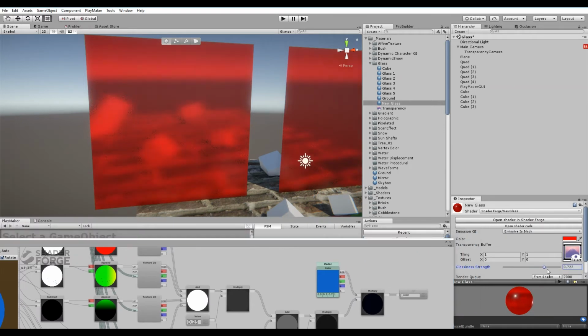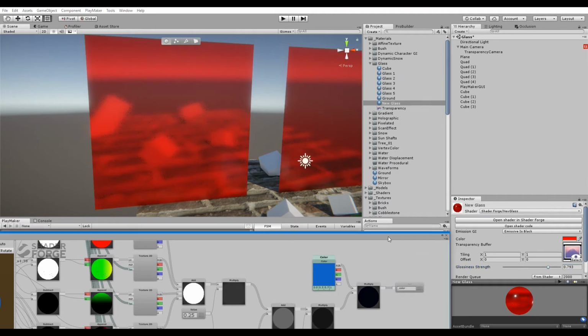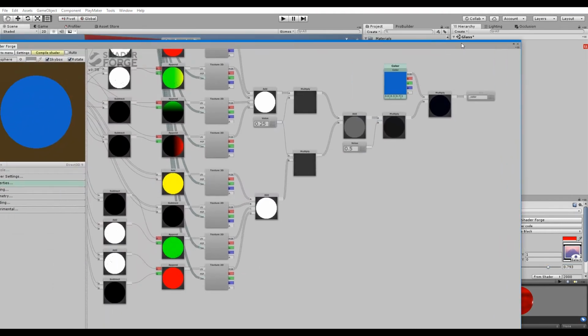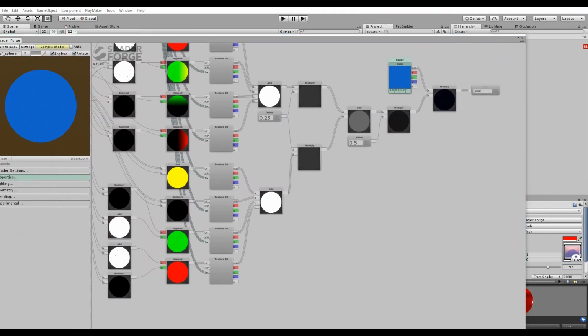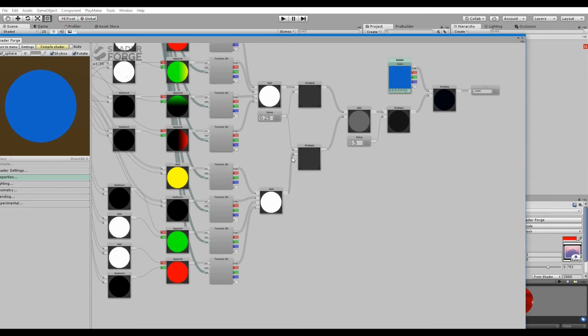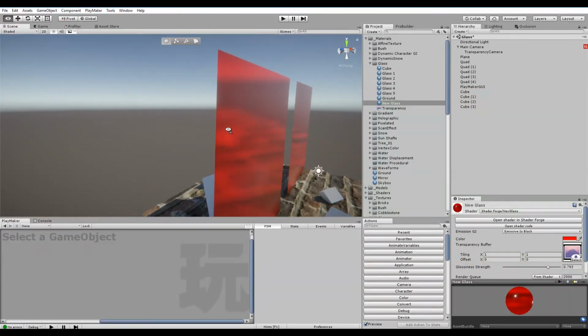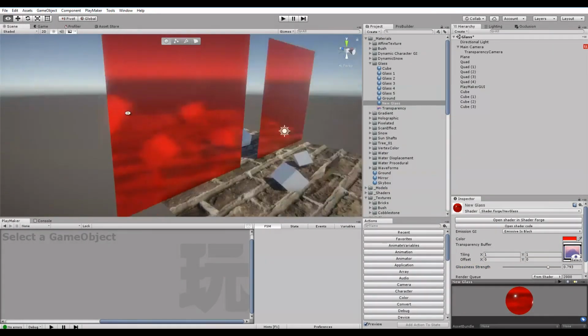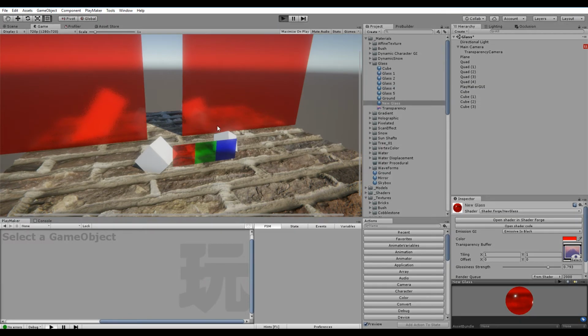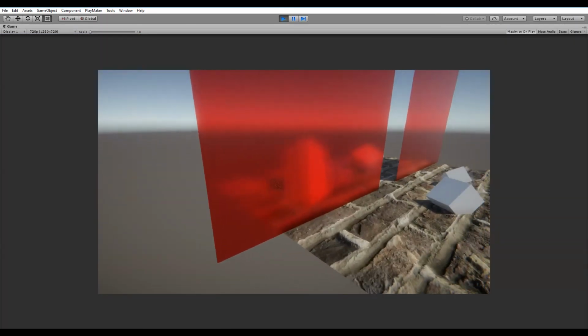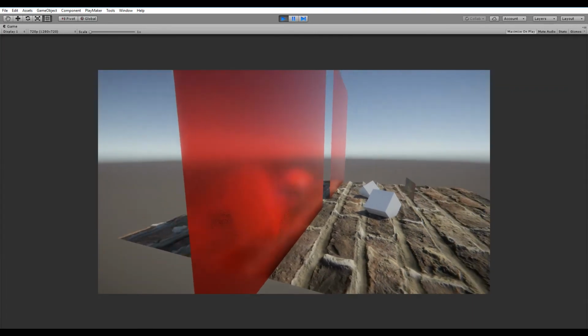So now it looks a lot more blurry, right? So let's go into the game view and let's see how it looks. Yeah, it looks kind of blurry.